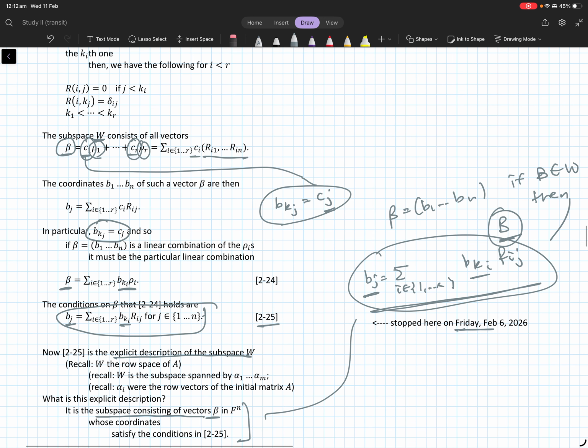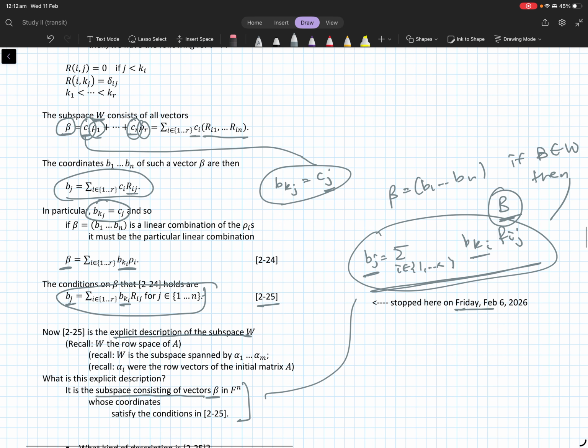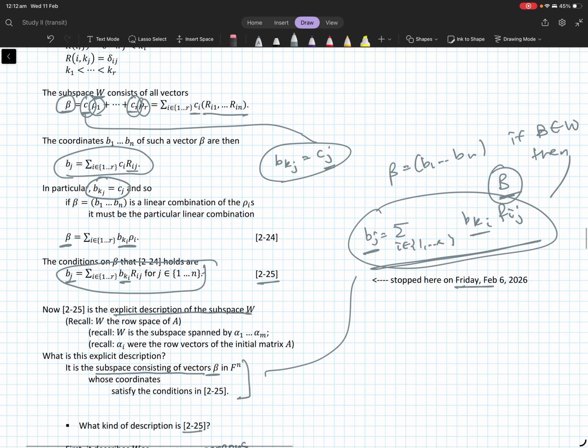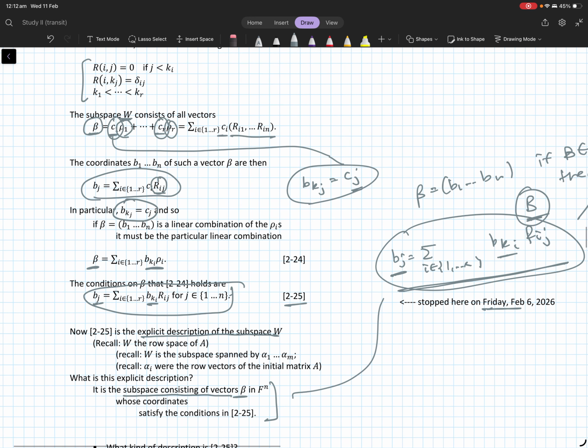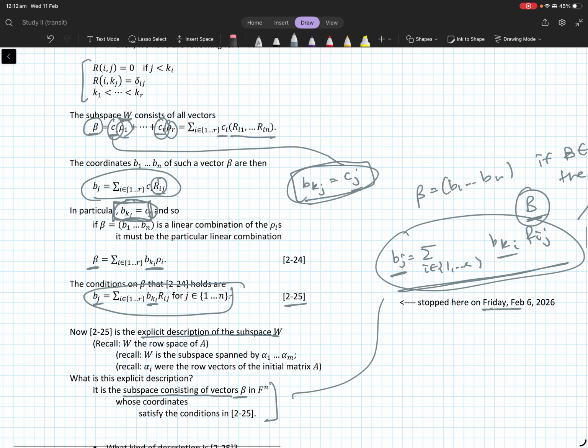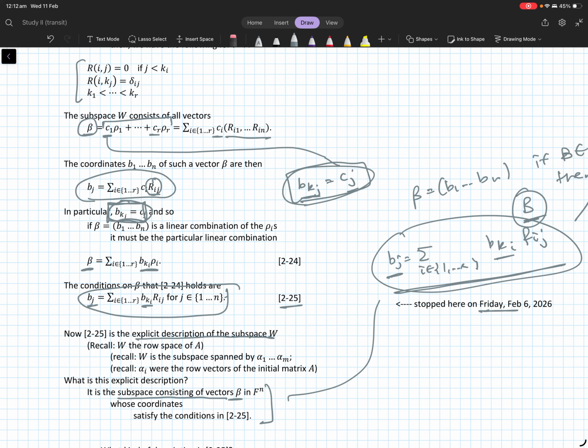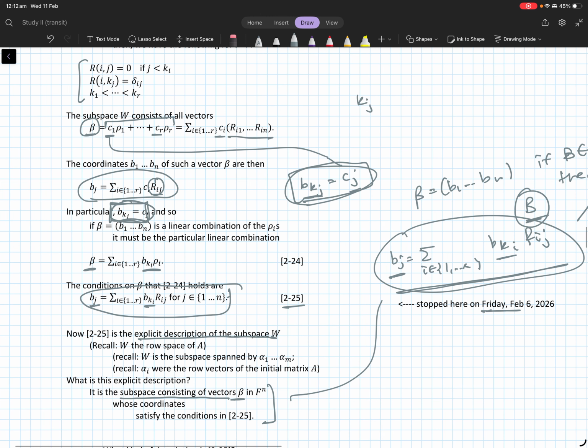And then when you write it explicitly in terms of these capital R's, right, we know that these things have a special form, because these are the row reduced echelon matrix. So one can use the properties of this, the fact that it's a row reduced echelon matrix, and conclude that this is the main thing that we want to conclude, right? That I've written over here, that b sub k sub j is c j. Okay, so these coefficients that we were trying to find, they're basically determined in terms of the b k j entries, and k j, remember, was just the I think I had written it somewhere.